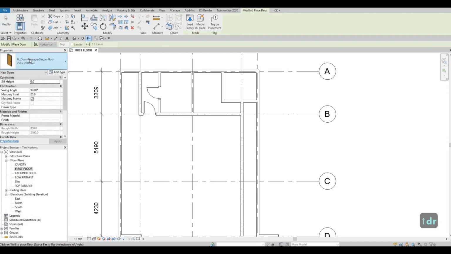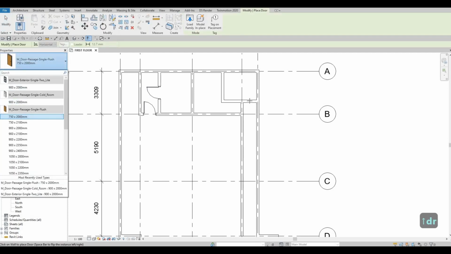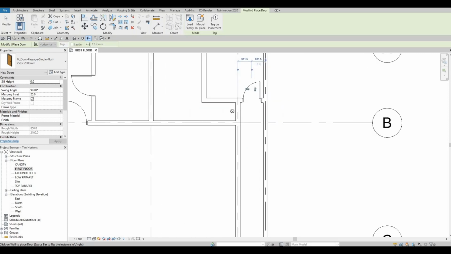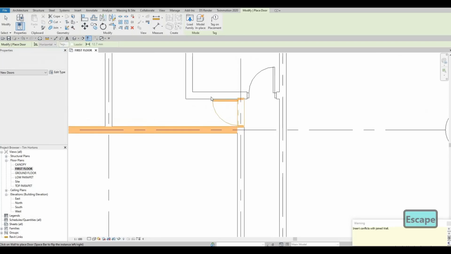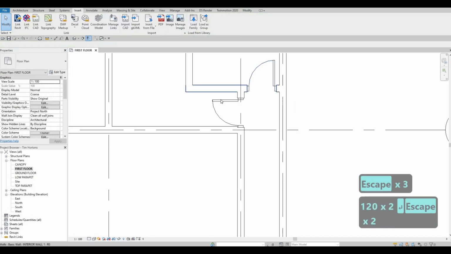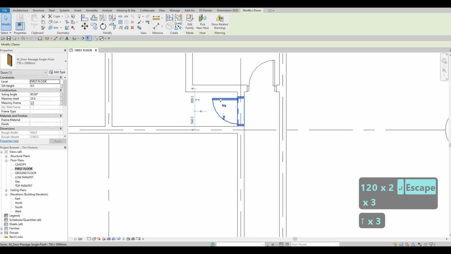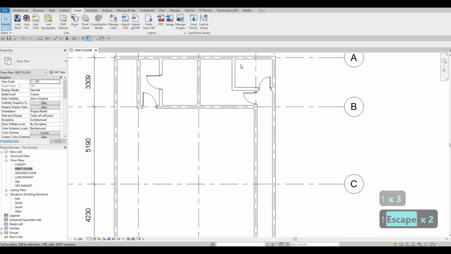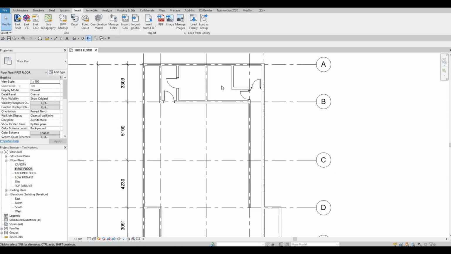Then DR, and then here we need to add 700 is good, 750. Let's add this one right here, and then right here as well. We could move this a little bit, 1200 would be good enough, just to add this right there. So we could add urinals right here, and then we could add some stalls right here, bathroom stalls right here.